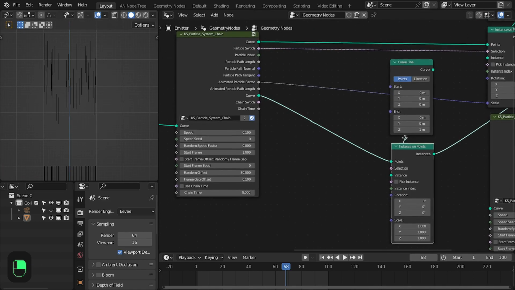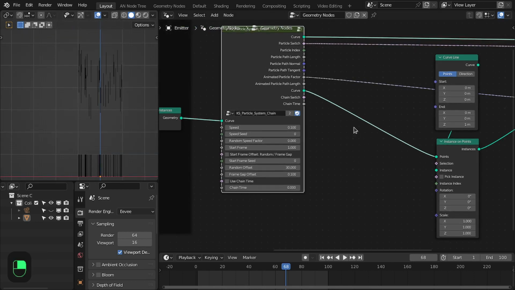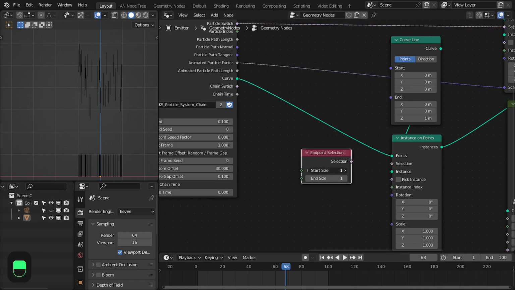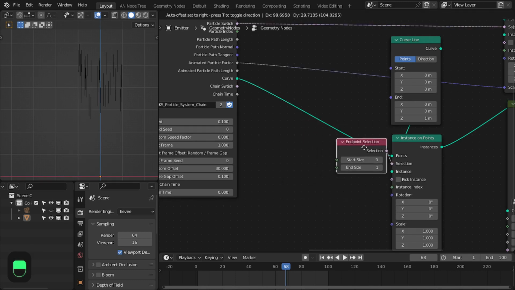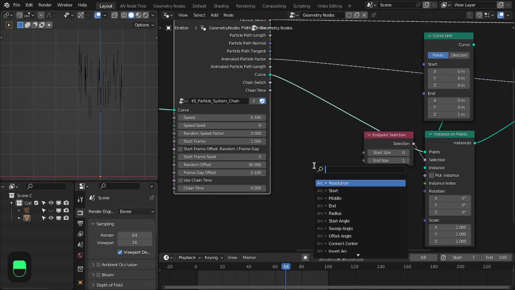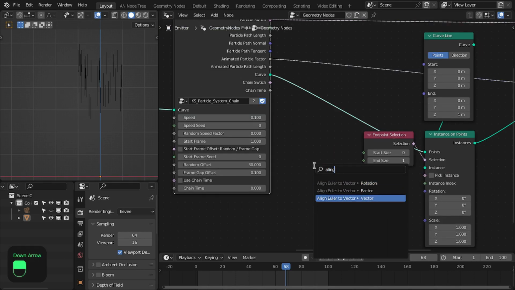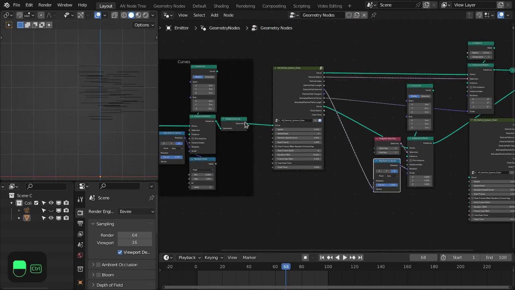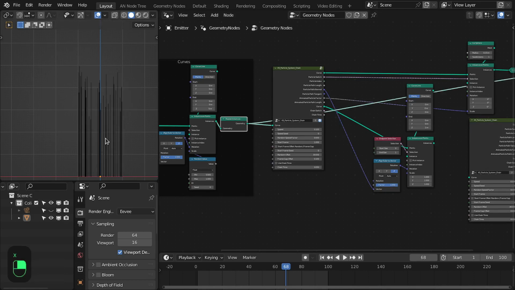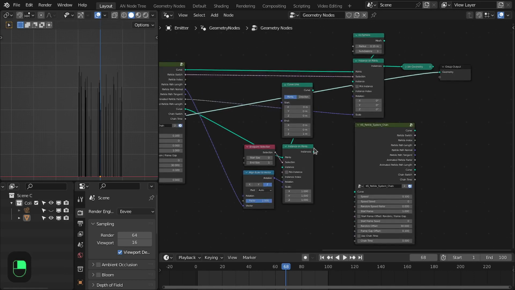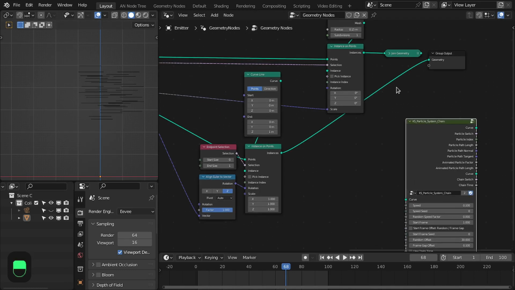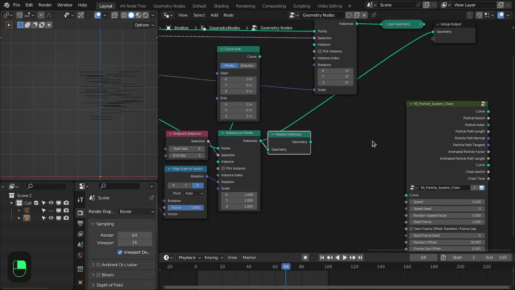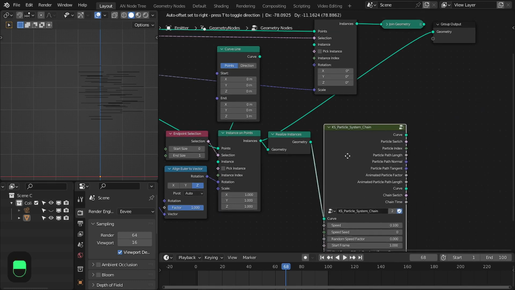So we have the curve lines at the points of this curve, but we only want them at the end. So let's add the end selection node, plug this into this. Let's also align them to the normal so that we can see the difference. Now see, these curves are pointing this way, and these curves are pointing in this direction. Next we have to realize them and then connect them to this curve.